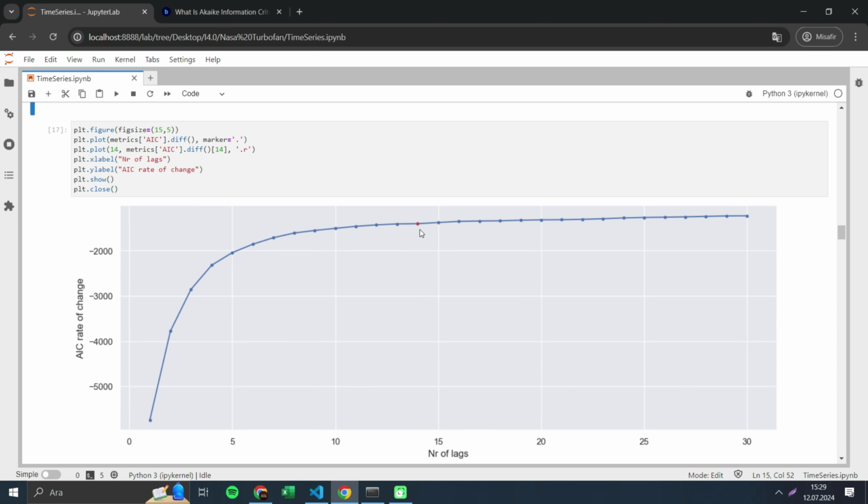I hope you can see the red dot here. The red dot on the graph marks the point where the plateau starts, indicating that using around 14 lags is optimal. Beyond this point, the increase in complexity does not justify the marginal gains in model quality. Thus the graph suggests that the optimal number of lags to use in the model is around 14, balancing complexity and model improvement, and this helps in avoiding overfitting while still capturing the necessary patterns in the data for accurate predictions.